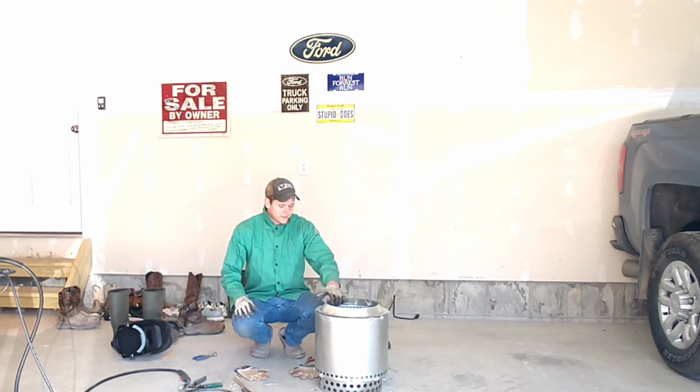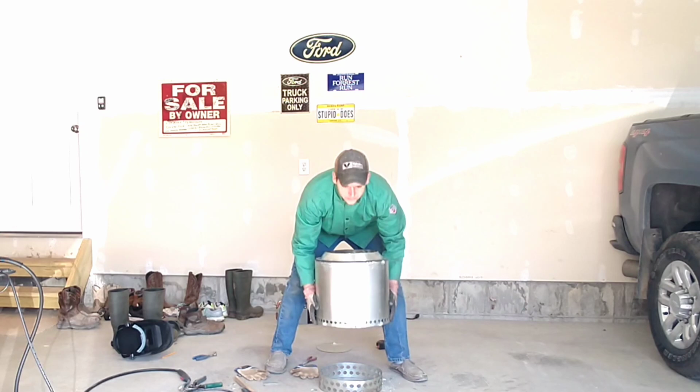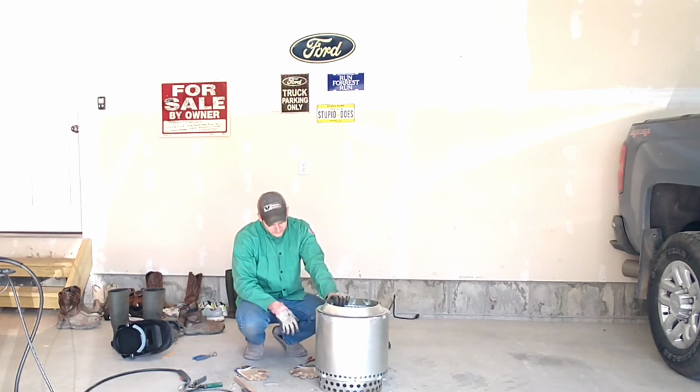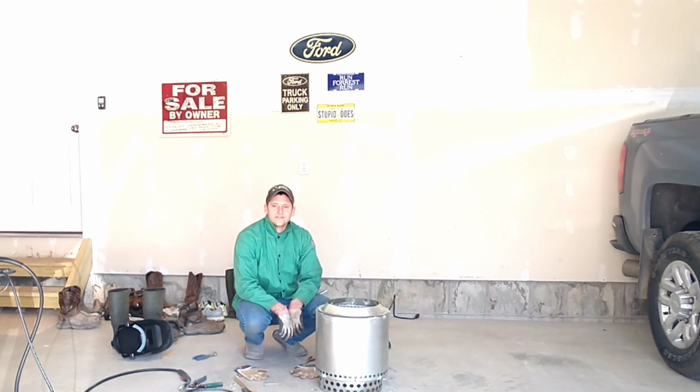Man, I'm going to have to finish it up and give it a try. It probably weighs, I don't know, I think the real one weighs 20 pounds. I mean, that's probably not far off, honestly. 25 maybe, I don't know. If I keep it dry, it'll probably give me a few years. But you can't beat it for free. Anyhow, guys, let's finish it up and light a fire. See how it does.